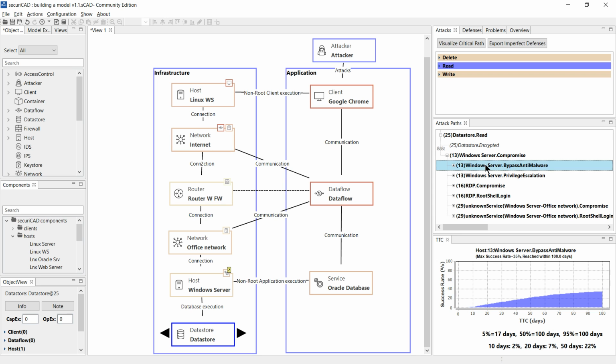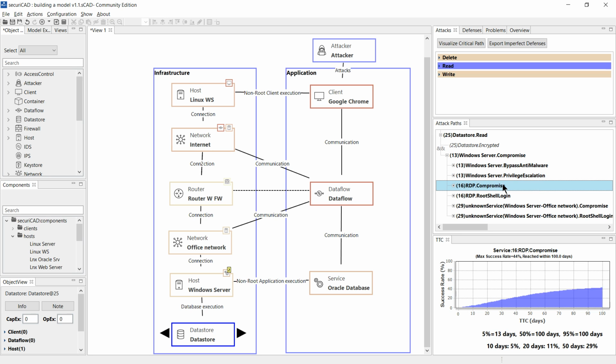It now shows time to reach the step that I have just clicked, in this case Windows Server bypass anti-malware, and you can see to reach this step there's a 22% probability after 50 days of attacker effort. If I click down the other steps, you can see it varying, very low for this particular route.